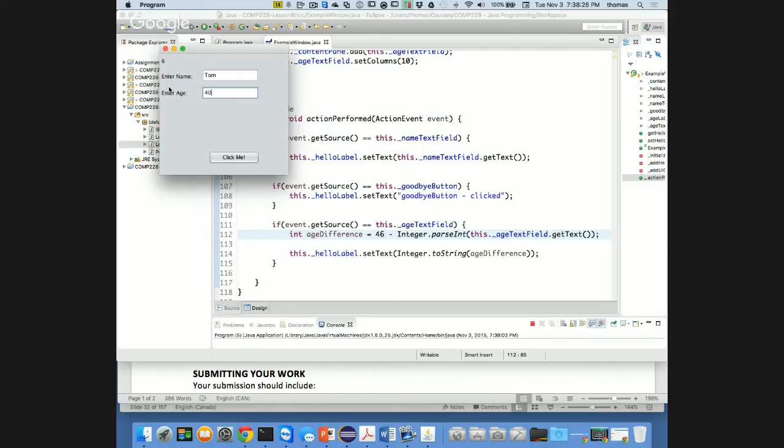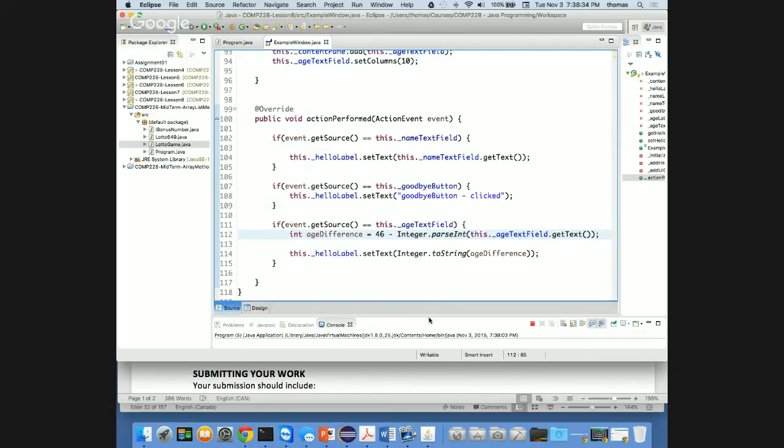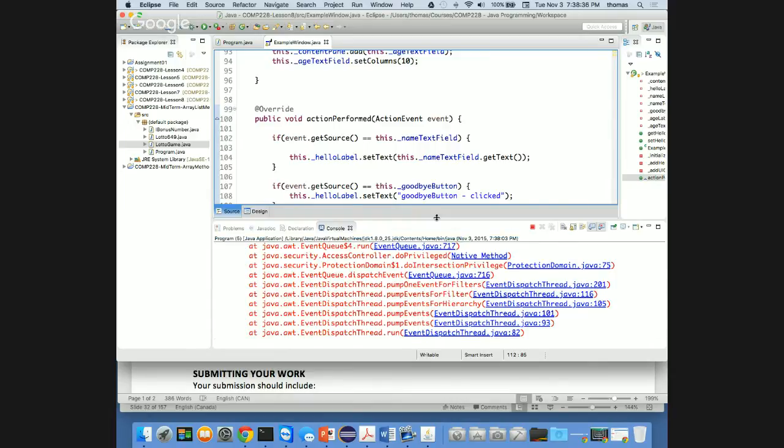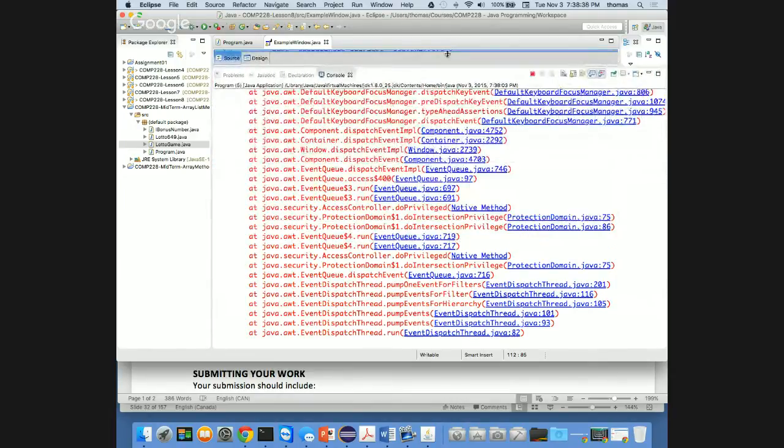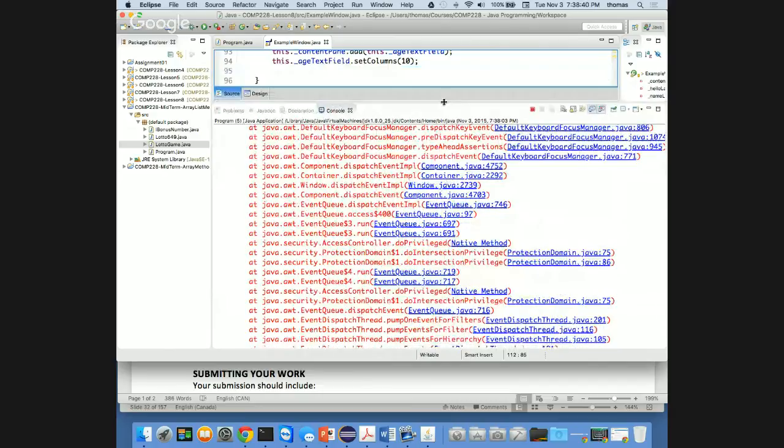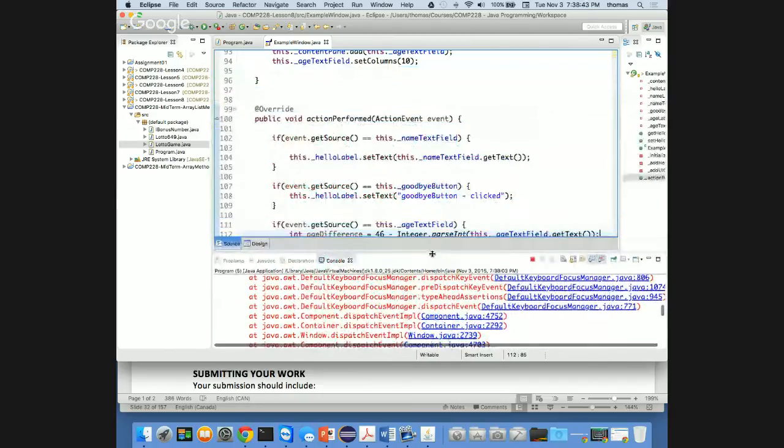What if, and this is where it gets crazy, what if I put an A, right? Well, I get an error. Luckily, take a look at what it didn't do to me. It didn't crash my code, but it caused this big error. Take a look at this thing, man. This is massive. It's taking up all my screen, right?